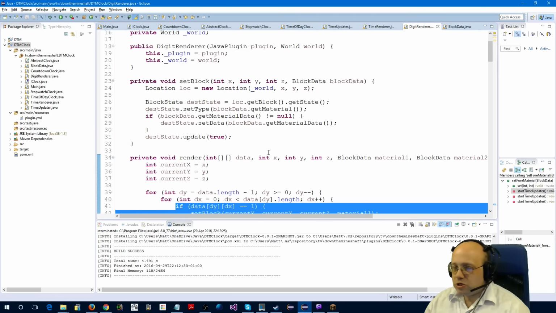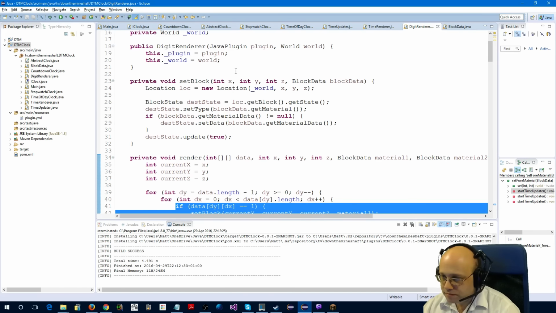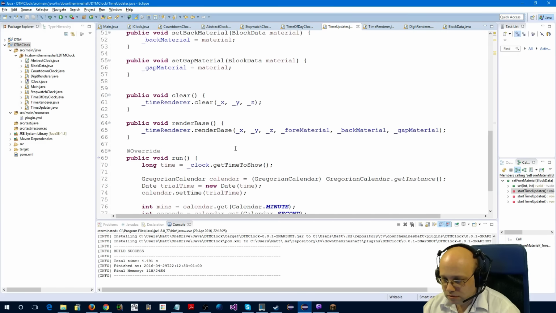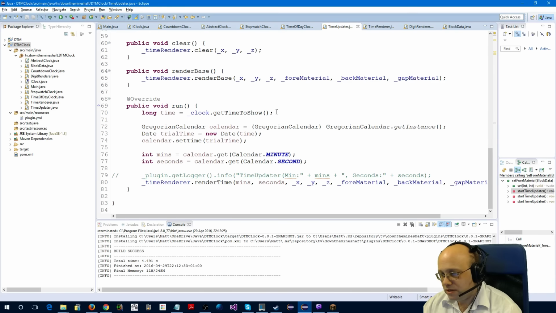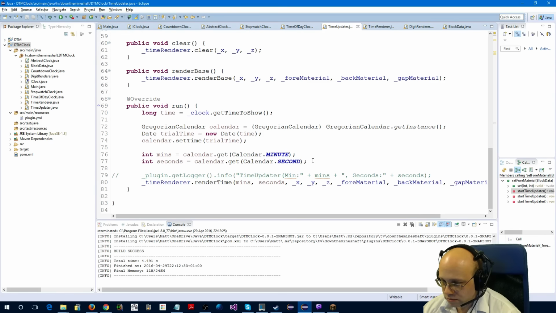Right, time to spam some logging in. So let's have a look at time updater data. So render base is going to be wrong at the moment. That's something to bear in mind. I should pass facing into render base.